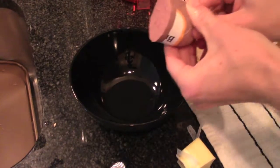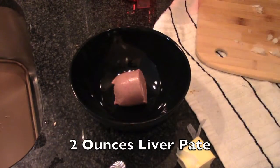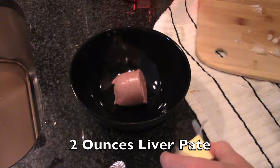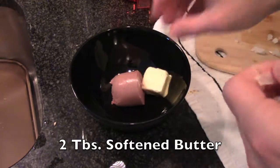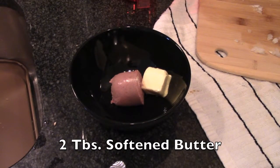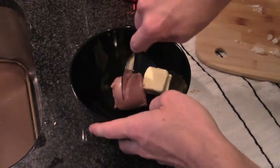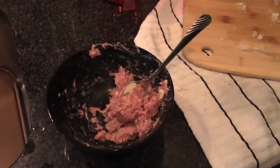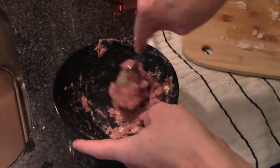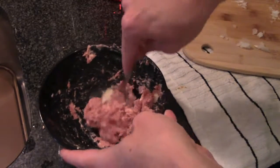Now in a small bowl, we need to mix 2 ounces of liver pate. This might not actually be liver pate, but it is liver, so I think it's close enough. And 2 tablespoons of softened butter. And I'm just going to use a spoon to lightly mix these together. Alright, they're mixed enough now for my purposes.